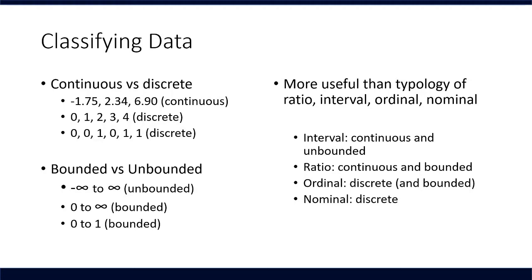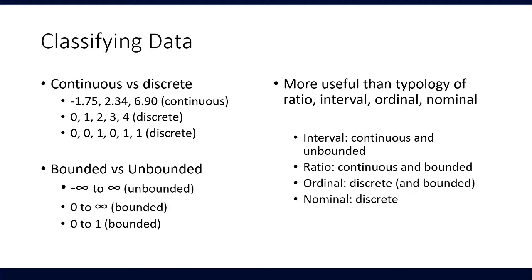So I prefer this classification system of continuous versus discrete and bounded versus unbounded. And this is becoming a far more common and popular way to understand data. But there is an older system that some of you might have encountered where data were grouped into different types of whether they were interval, ratio, ordinal, or nominal. These terms, I think, are more confusing and a little bit less clear about what exactly they mean. I think it's a lot easier to understand continuous and discrete and bounded and unbounded than it is to remember the difference between interval and ratio data, for example.